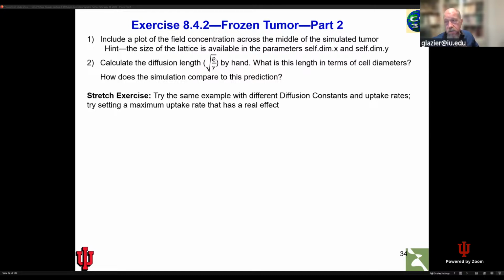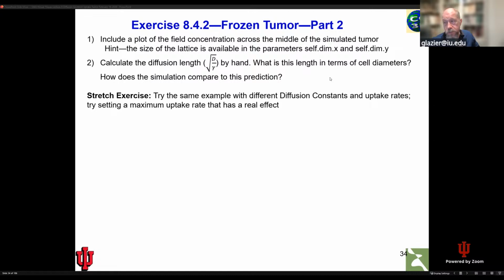In this case, it would be the square root of the diffusion constant divided by the uptake rate. That's given in voxels, and then you know the size of the cells, so you can determine it in terms of cell diameters.